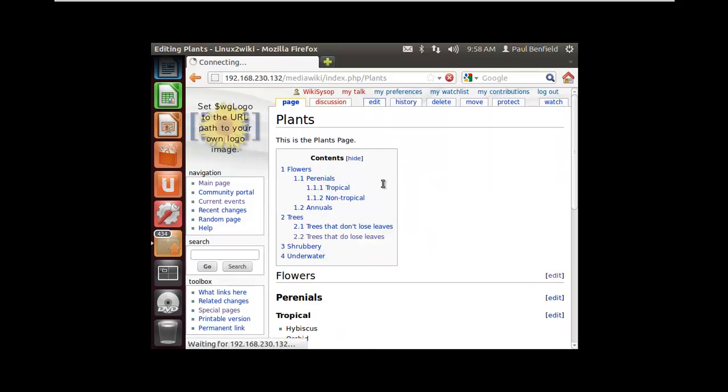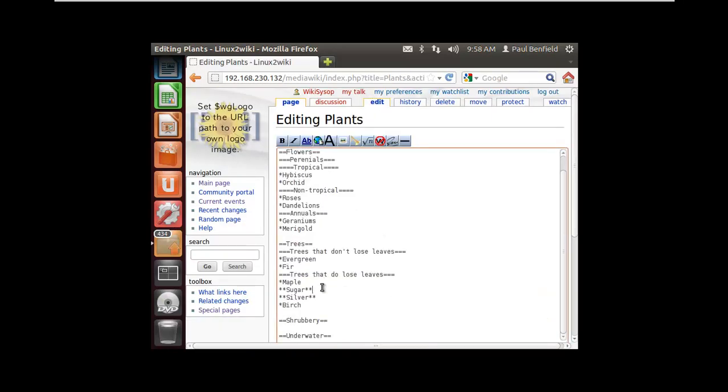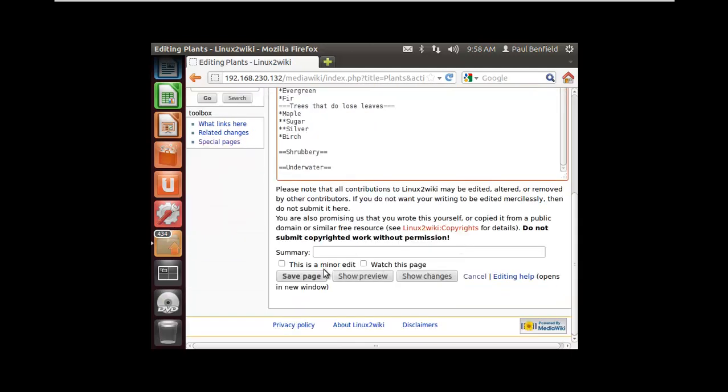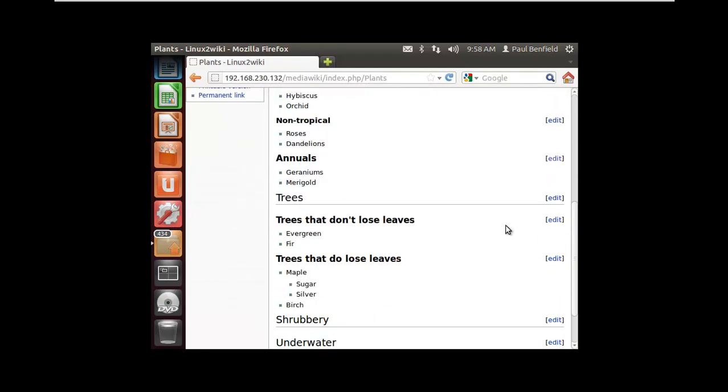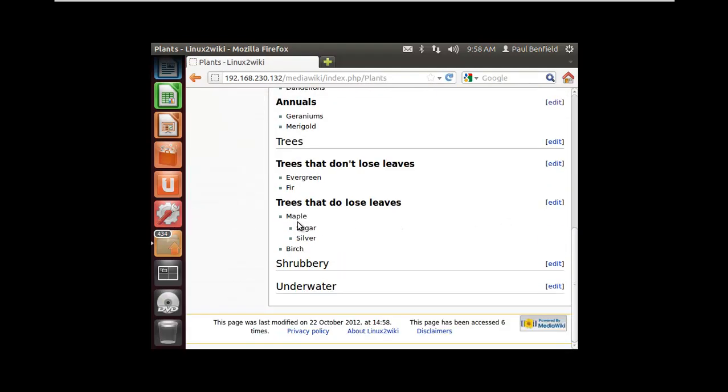Just the beginnings. Yeah. I'm so used to putting things at the beginning and end. I didn't before. So for bullet points, it's just at the beginning, not the end. So you can see how it's indented. So it does all the indenting for you in the formatting. So trees that do lose leaves, maples, sugar maples, silver maples, and then birch underneath there.